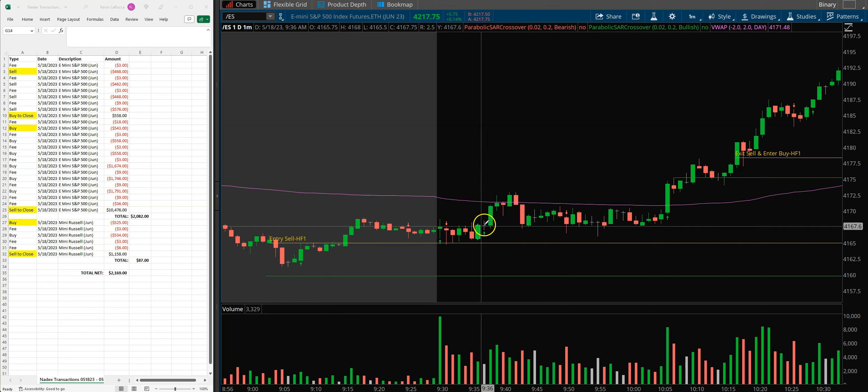That second HF1 following the first one is very rare. Typically I see an HF3 or maybe a pairing coming after an HF1. When I get an HF1 after my first HF1, that's a very rare occurrence and I am going to get aggressive with it. That can also apply on the short side — if I get an HF1 buy that fails and I get another HF1 short, I'll aggressively take that. Even if the first HF1 hits its target and I get another one, that's still a strong setup.